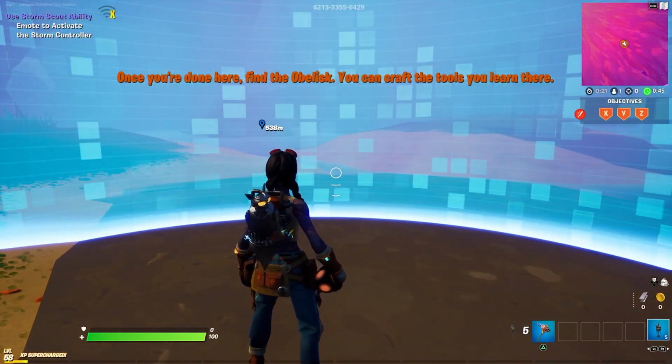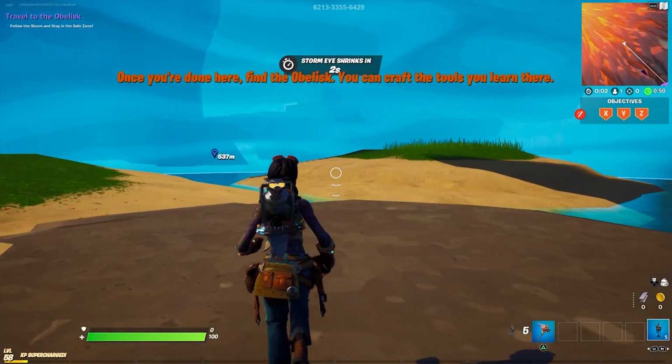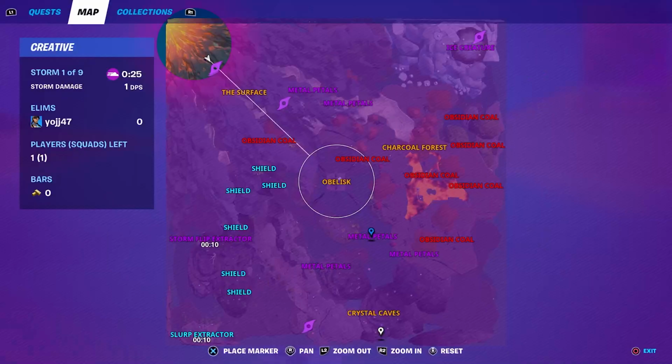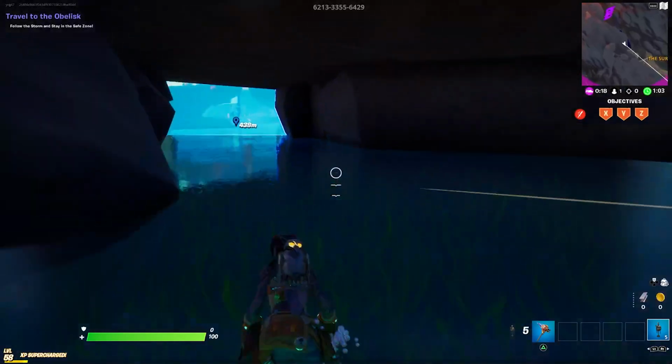And you can see it emotes. It's prompting me to emote to activate the storm ability. And so I've pushed the storm out, and now it's moving to a new location. It's going to this home base area, the obelisk, which is where all the players' tasks will be completed.